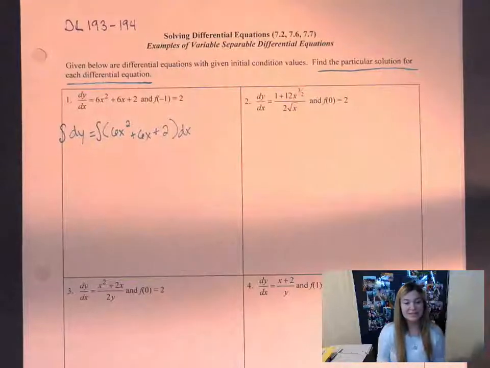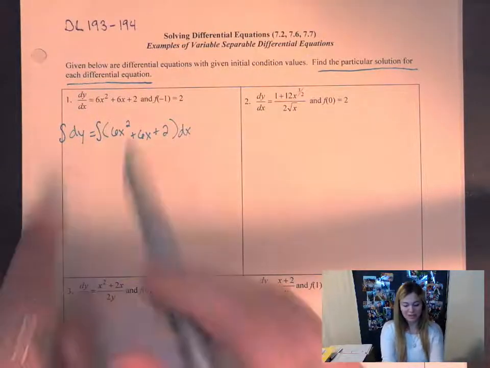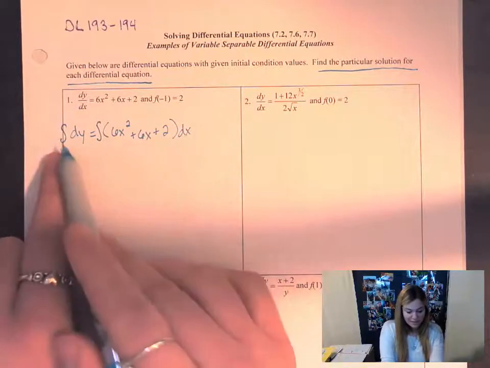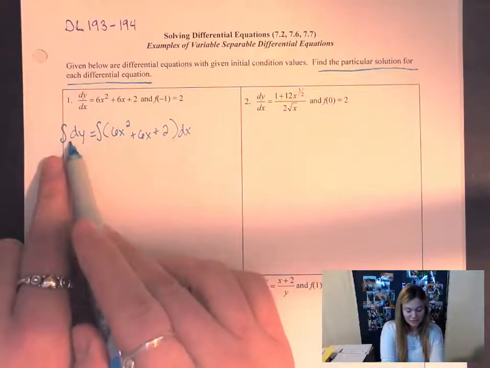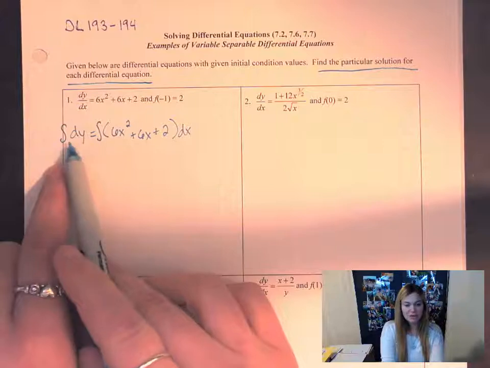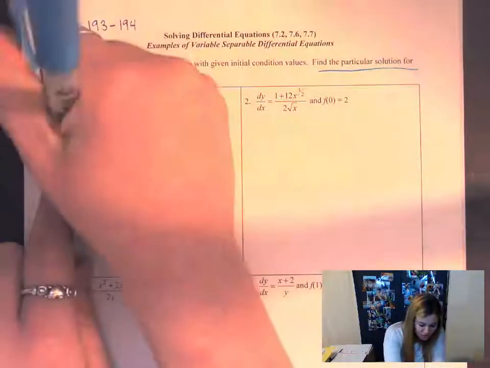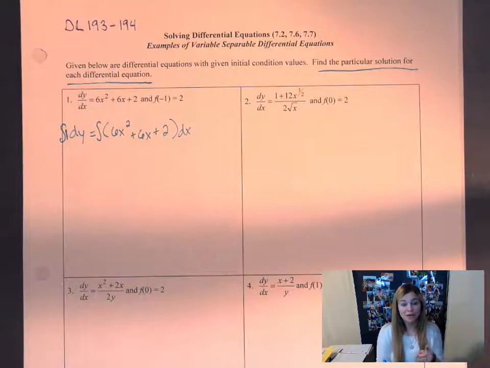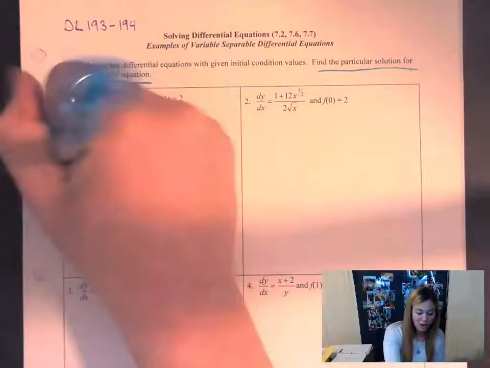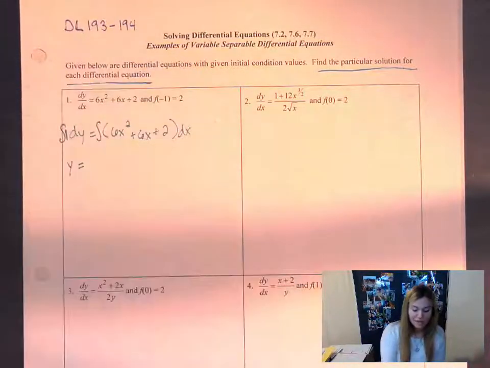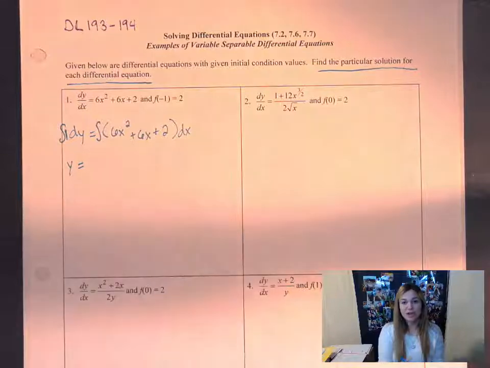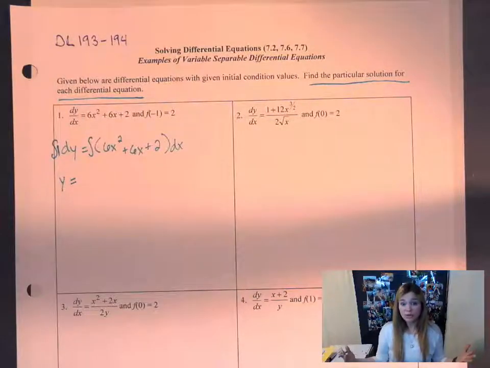And so now this looks like something that we would have had before, except now we've got the integral of dy on one side and this integral on the other side. This side doesn't have a function, or at least it doesn't look like it. So I have to think about what is multiplied by dy here. It would just be a 1. The antiderivative of 1, normally we would think of as x, but in this case we're just going to say y. And I don't even need to put plus c on this side because I'm going to put it over here. And so as long as I put the plus c somewhere in this equation, it's fine.